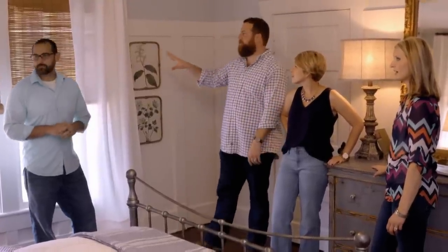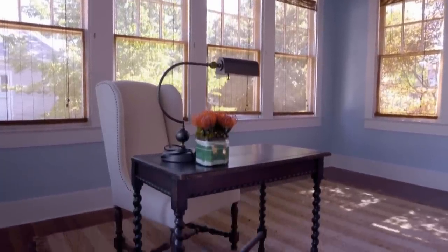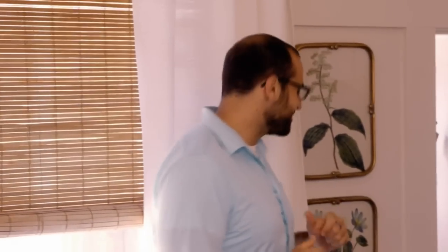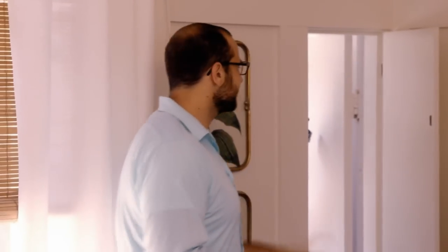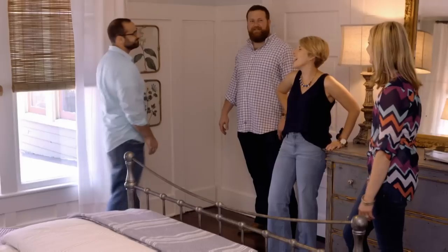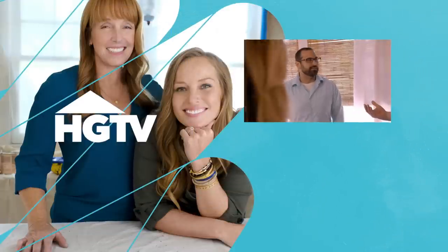What? Oh man — can you believe it? It's perfect. I forgot that door was there. The wainscoting is hilarious. I love it — I totally got it. He was on board, drinking the Kool-Aid of the secret door. It has a touch latch, so you just press it — and it pops out. That's perfect. Isn't that awesome? I knew you would love this. If Brooke has the kitchen, I fought for this secret door — and you're my hero for it. Can you imagine playing hide-and-seek? You win every time — you come in here, they chase you, and you're just gone. You just disappeared.